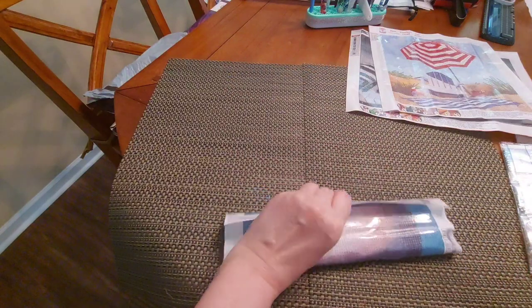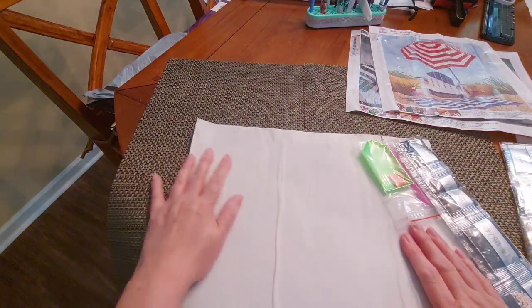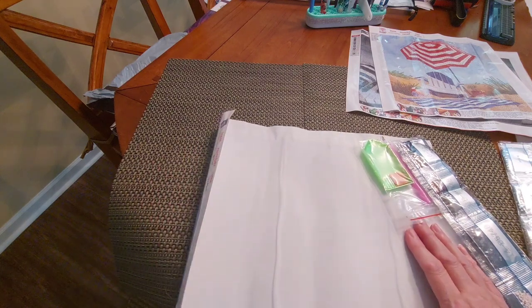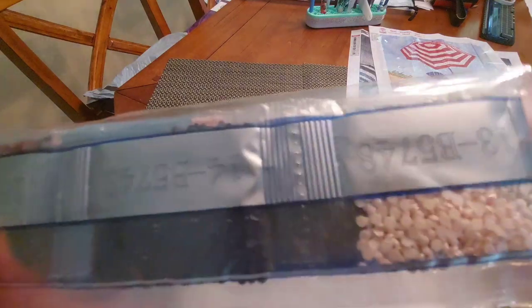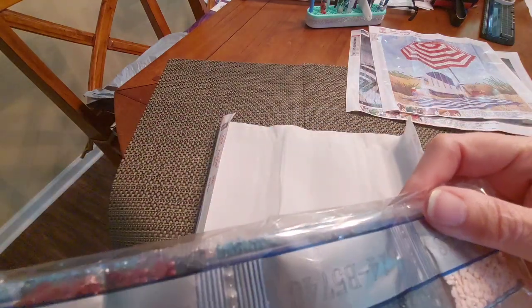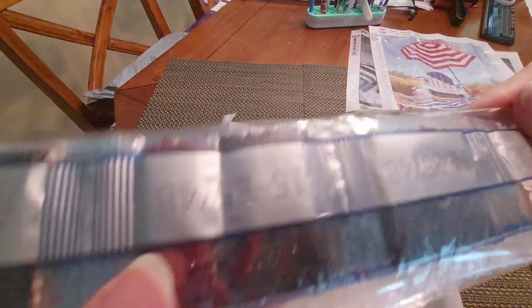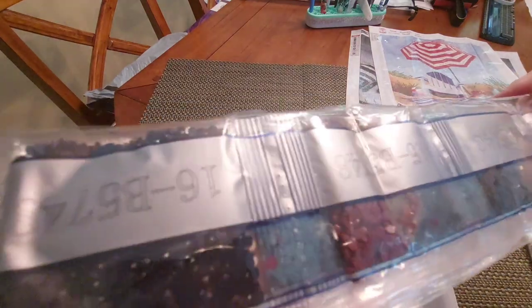Diamond Grandma is going to appreciate this one. I don't like the fact that he's got big ol' creases in him — that's scary. Typical toolkit, say no more. Here are our drills — we've got a flesh tone there. Can't tell what that is; it almost looks like a deep blue, could be a 939. There are no DMC codes on the packaging here, but then you've got a deep red, brown, some more beige.